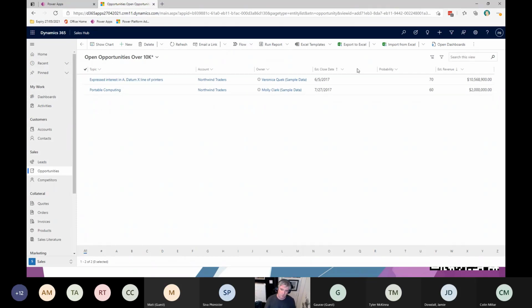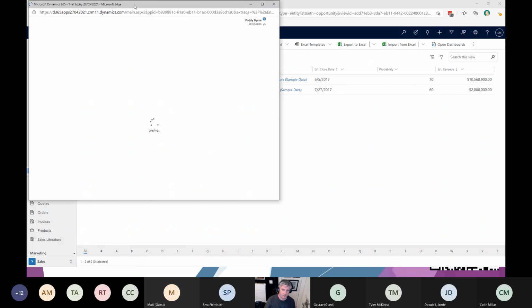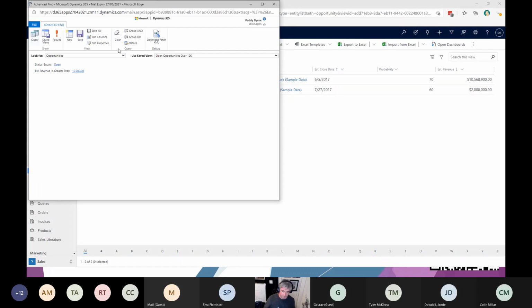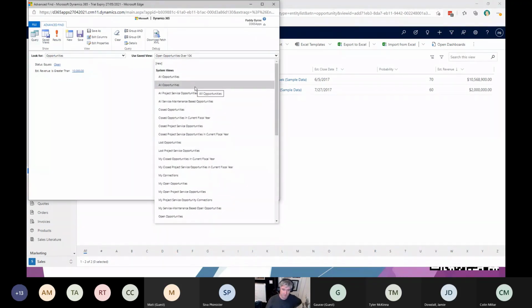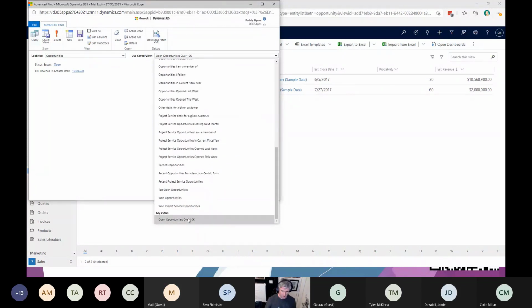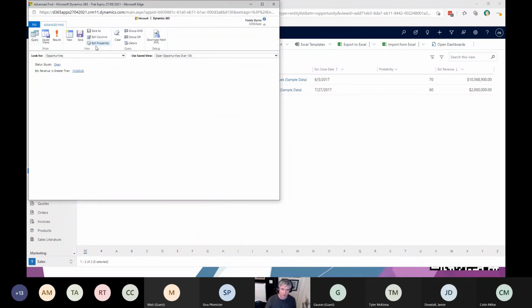But what if we want to see more columns in here? You can't add the columns in here, as far as I know anyway. You have to add them in Advanced Find. So to open Advanced Find, click this little icon up here. This is our Advanced Query Builder. And this will give you a list of all tables within the system that are searchable. It'll default to the entity you're on, and it'll give you the list of views that are in there. So every system view that's in the system is in there, and so is your personal views. And you can see your query there. And you can use the query builder in here as well as doing it at the side.